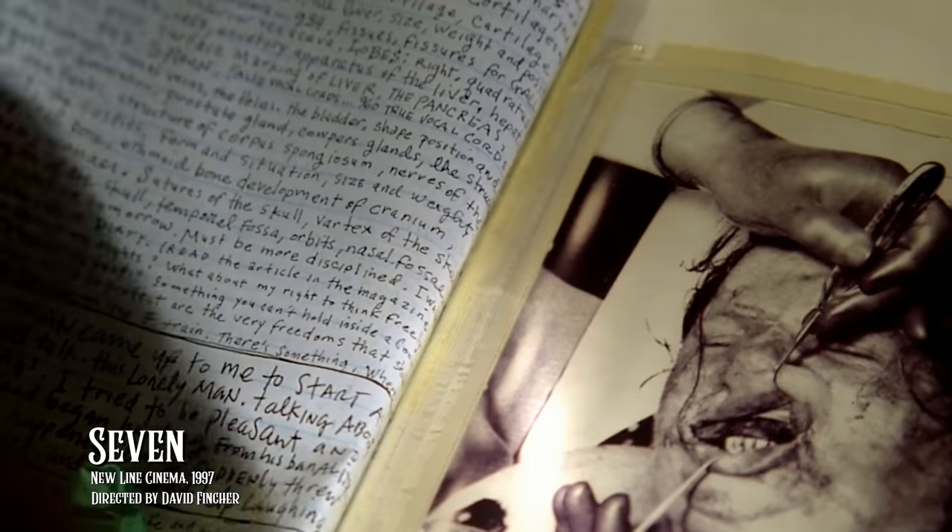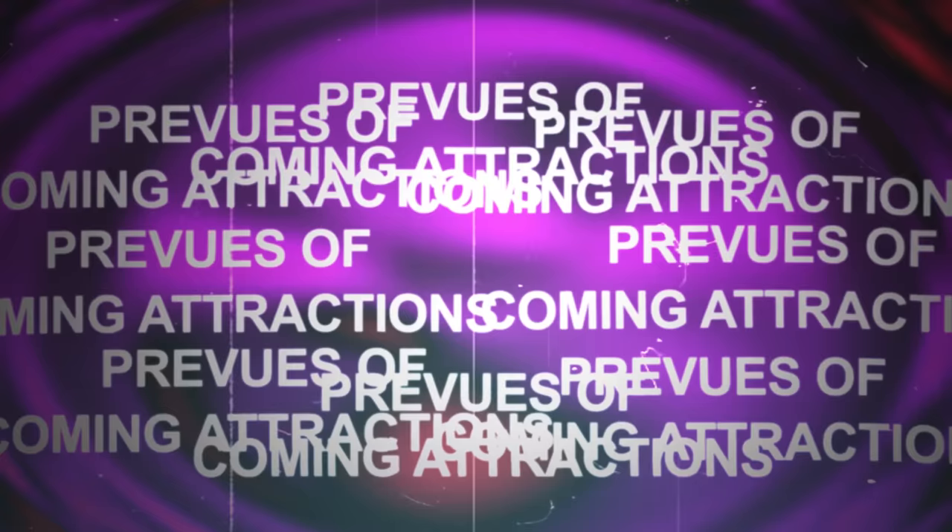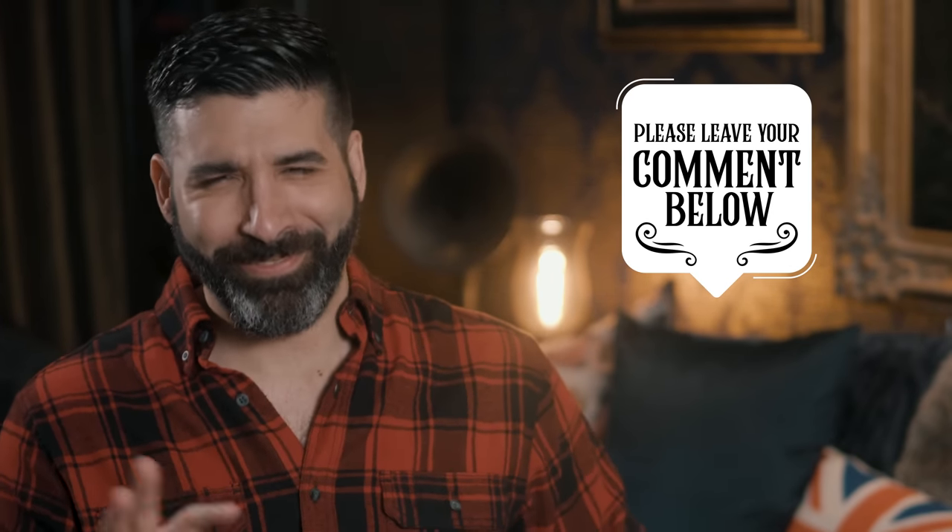Thumbing through this deck makes me feel like I'm turning the pages of a serial killer's diary, like the kind John Doe had in Seven. There's a little bit of pulp to them as well, and a little bit of adult magazine in some cases. Certainly some schlock-style design borrowed from the grindhouse cinema aesthetic of the 70s and 80s. The combination of all these influences in the do-it-yourself style presentation is firmly rooted in the counter-cultural world of punk fanzines, which is almost assuredly where this deck gets its inspiration — especially given Anyone Worldwide's popularity among younger audiences who will find a lot to relate to in the rebellious undertones.